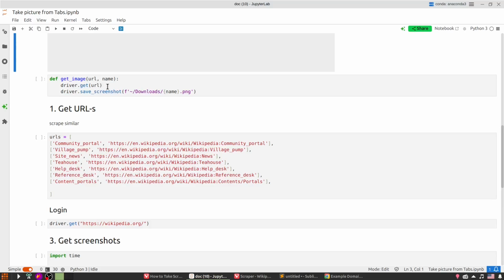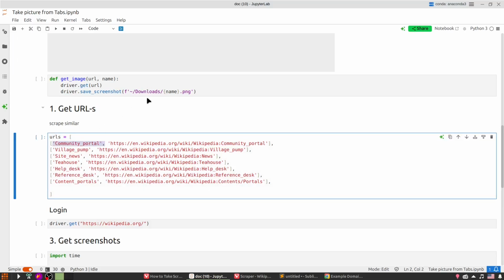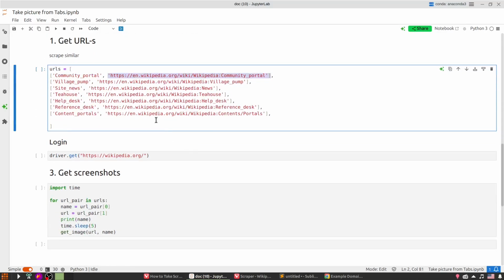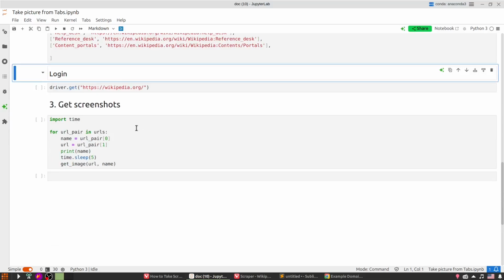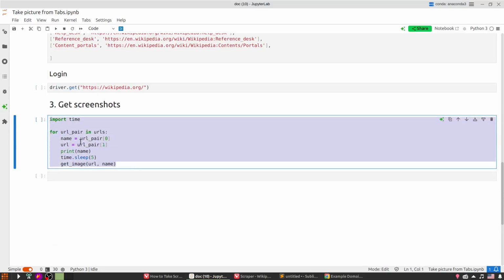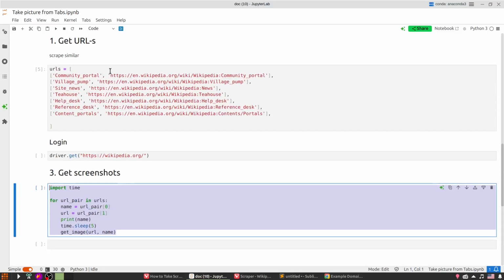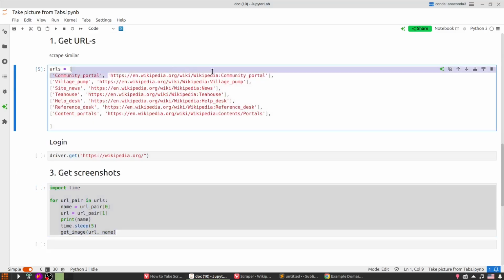Next we are going to define a method which is going to repeat exactly the same, and we are going to use the name for the file name, and the link is going to be used as a target page. And that's why we needed to collect all the pages as a Python list. And the final code is this one. We are going to iterate through all those links, get the page, and finally save it with this name to a given folder.